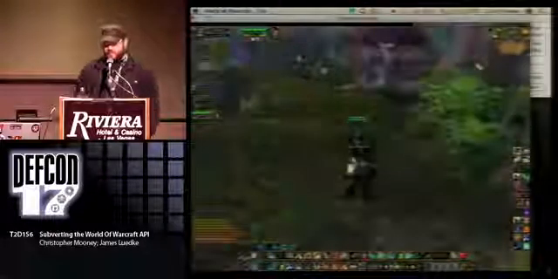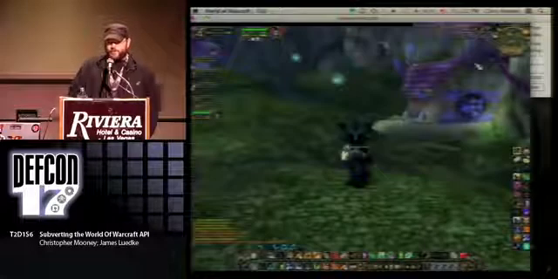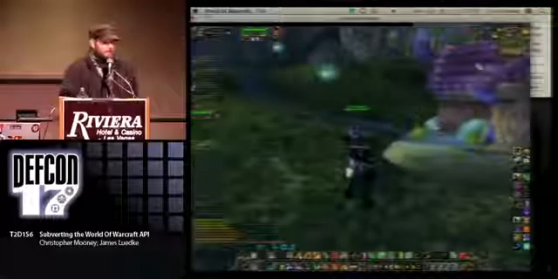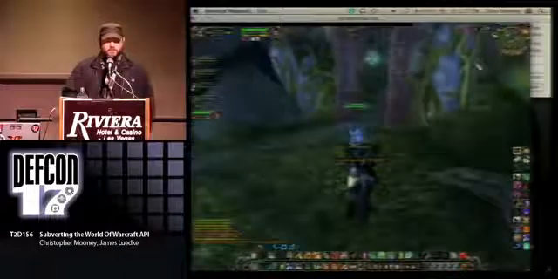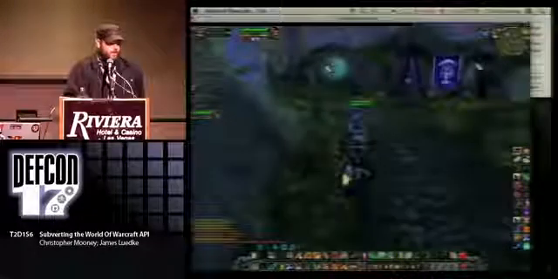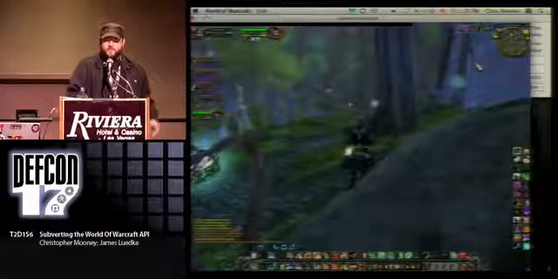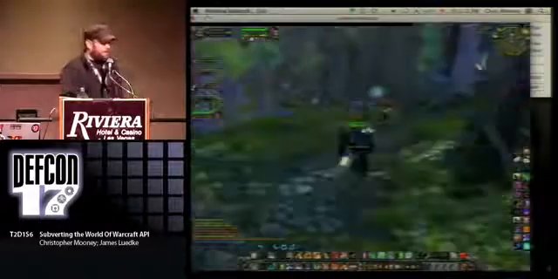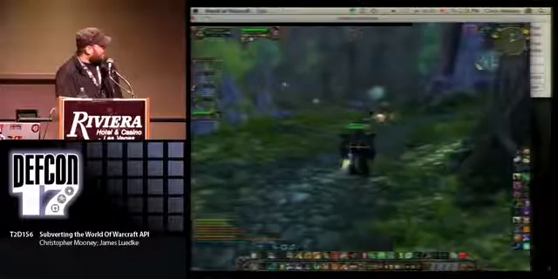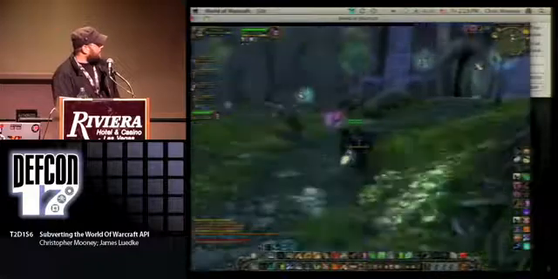Right. So he was asking how well it handles chat interaction with other players and whatnot. And I will say this. So there's a little bit of, I guess you could call it, I still think it's heuristic, artificial intelligence. So do you guys know what the AIML is? It's the AI markup language. The Alice bots are written on it and whatnot. We wrote a bunch of auto responses.